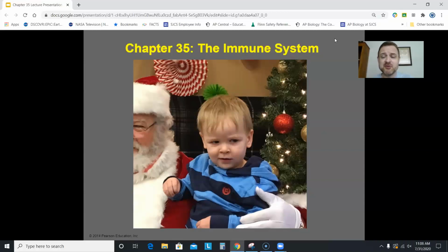And the immune system is kind of like that. Your immune system helps your body to determine what should be there, what's really your cells, and what should not be there. And it attacks things that should not be there. And it's very hard to trick your immune system, just like it's very hard to trick 2-year-old Jack as to where the real Santa Claus is, because he's not convinced that this was him.